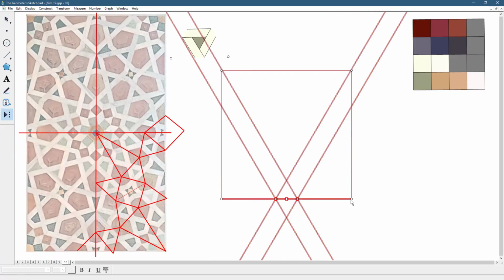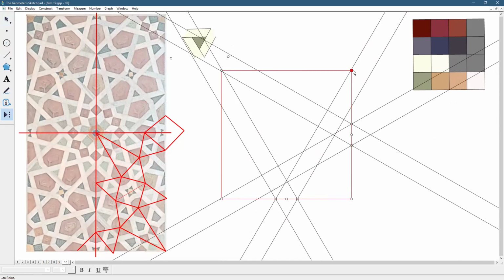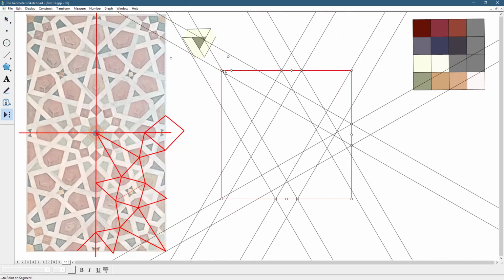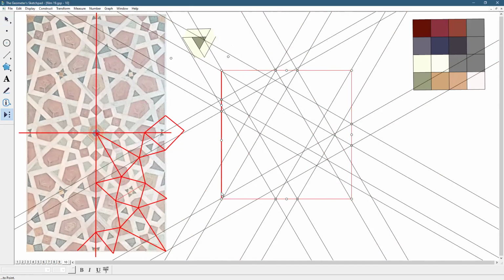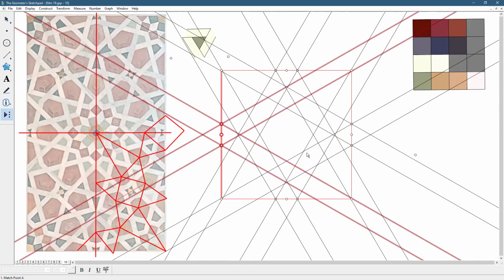Okay, look, this is what is enough to make the pattern for the square, but you can also go this way, and you can go this way, and you can go this way. Okay, we got so many lines.